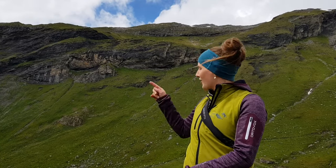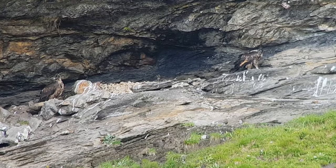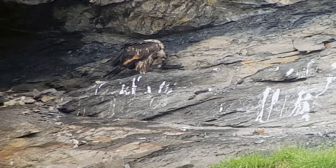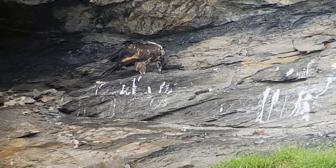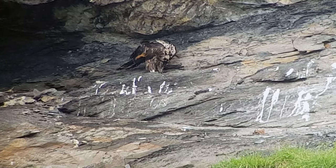We are releasing two new bearded vultures back there in the release cave. They've been here for one week now, and they're very special. Both of them will bring new genetic diversity into the Alpine population — these two have 50 and 25 percent Pyrenean blood in them from birds not yet represented in the Alpine bearded vulture population.